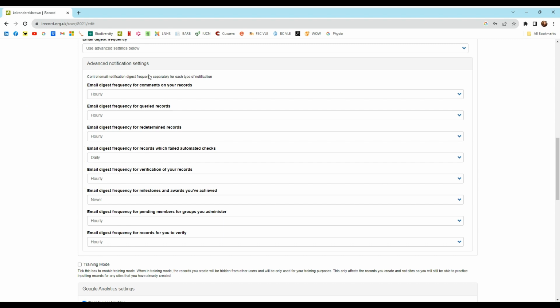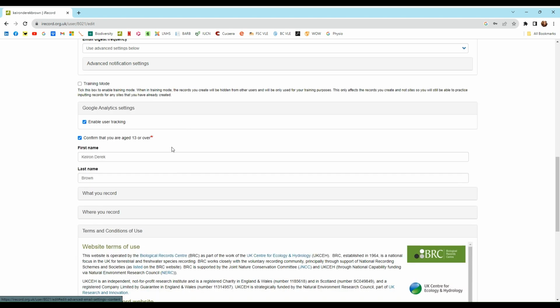For others that I'm not so bothered about, but I'd still like to be notified, I want them to be grouped together in daily emails. And for things that I'm really not fussed about receiving an email about, because I get enough emails in my inbox, I'll set it to never. But it's really up to you.